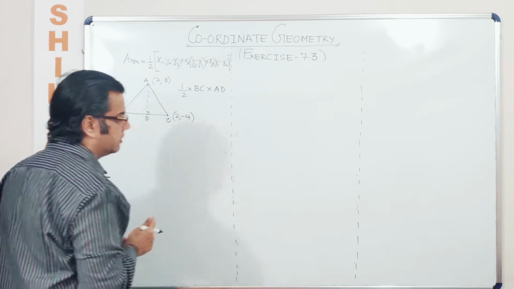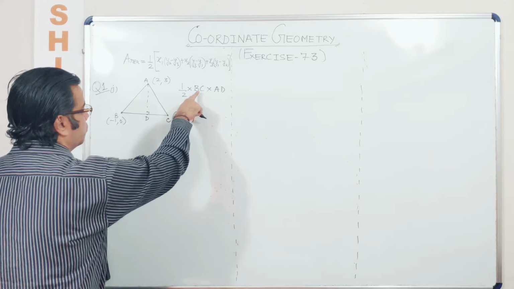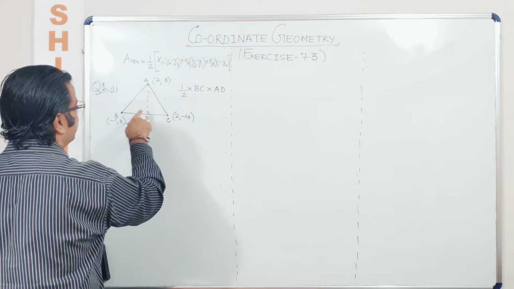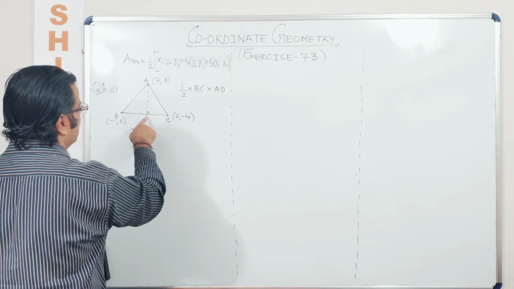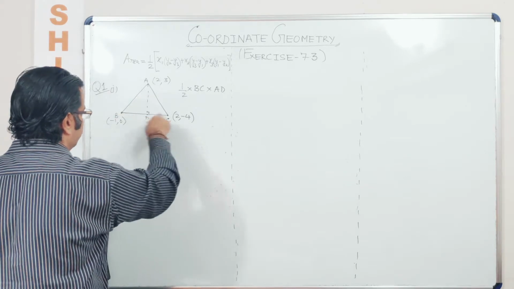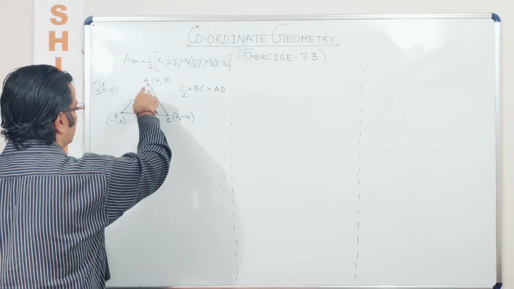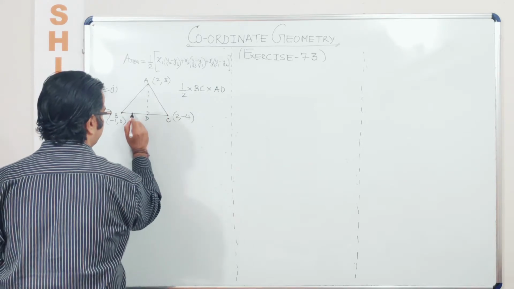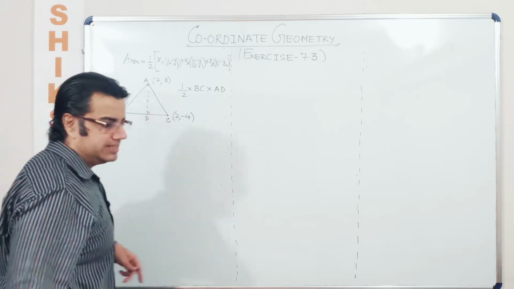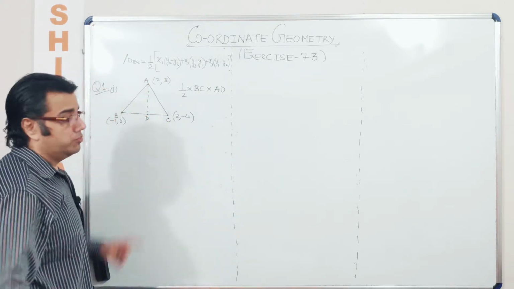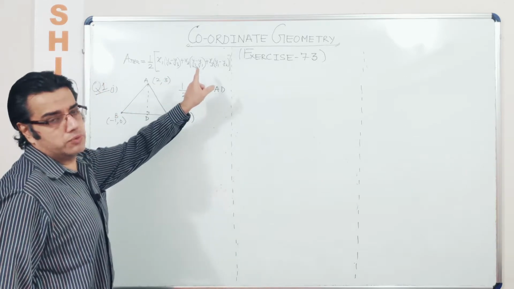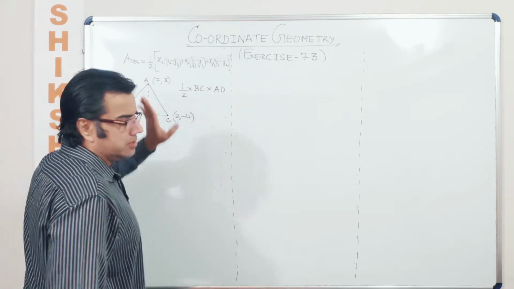In this way also we can calculate the area, but the only hitch here would be how to calculate the coordinates of D. That could be the only hitch. Because in that case, if I know that this is an equilateral triangle or this is an isosceles triangle, it becomes easier to decipher that BD will be equal to DC. But if this turns out to be a scalene triangle, then you will be compelled to use this formula only. So in short, let us just use this formula.